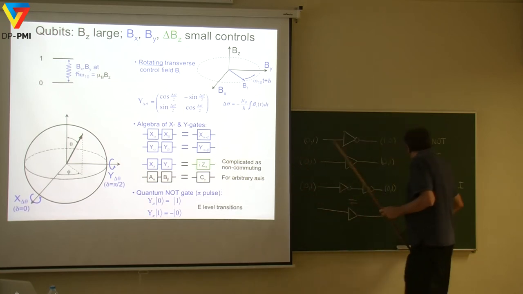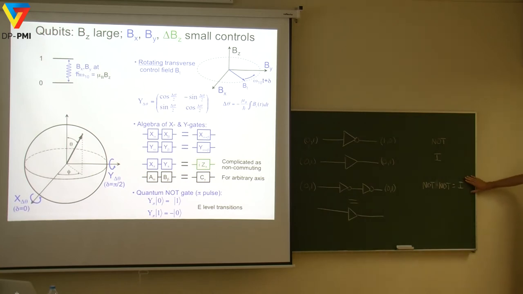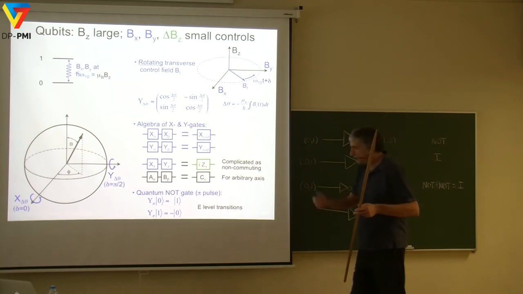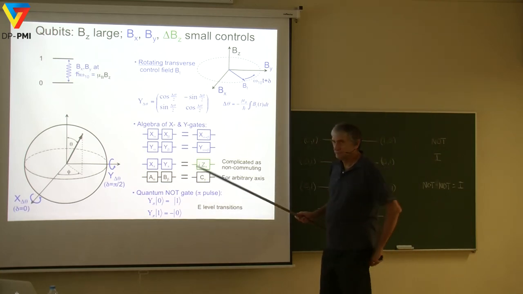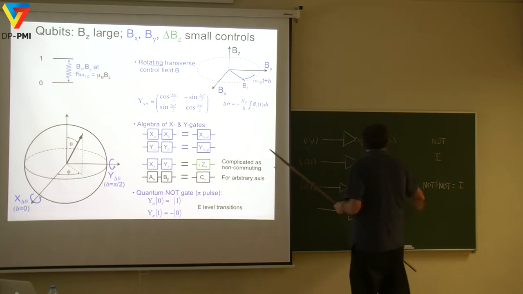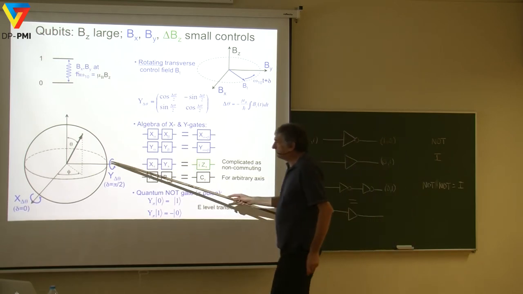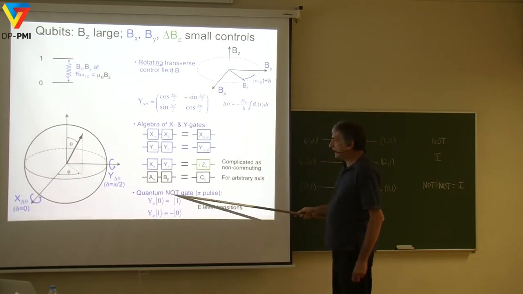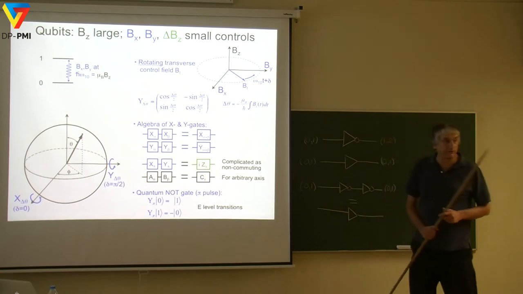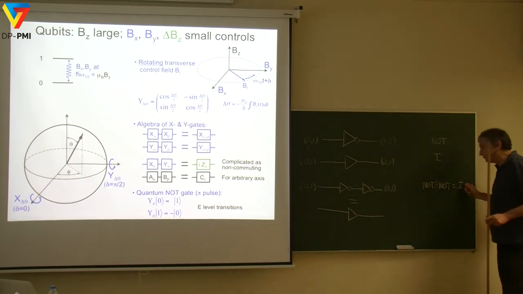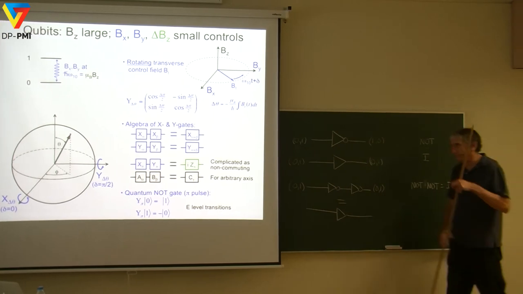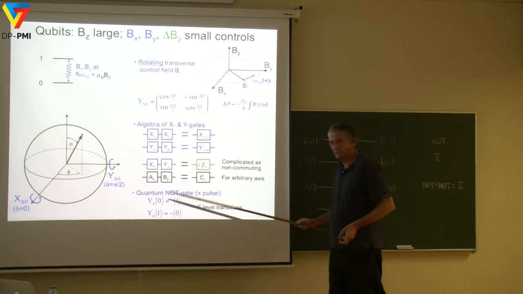Okay. So, again, we're trying to develop an electrical engineering kind of language to describe this. If we have some complicated sequence, we kind of know how to deal with it. Going back to this, note that this Y gate by pi takes a 0 to 1 and 1 to 0. So this looks like a NOT gate. It's just the quantum version of the NOT gate here. So you can do classical logic if we wanted to. We could build a quantum computer and do classical logic if we wanted to just restrict ourselves to this.